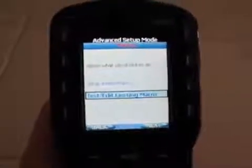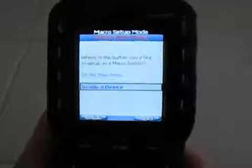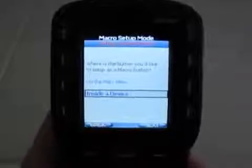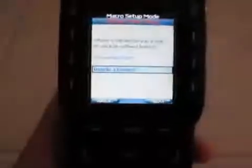Then here we go — set up a new macro, scroll up, inside of a device. What we're going to do is set the volume up button to actually control the volume on the receiver while we're in satellite mode. So while we're watching TV and we hit volume up, it won't send the volume up command to the satellite box, which would do us no good. It'll send it to the receiver, so it turns up our audio.